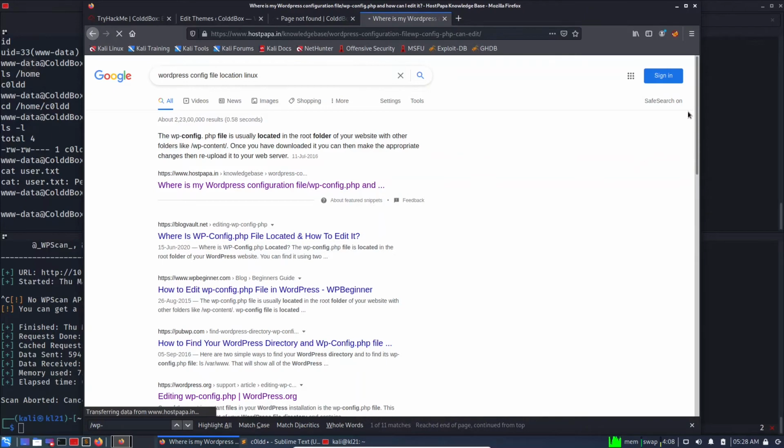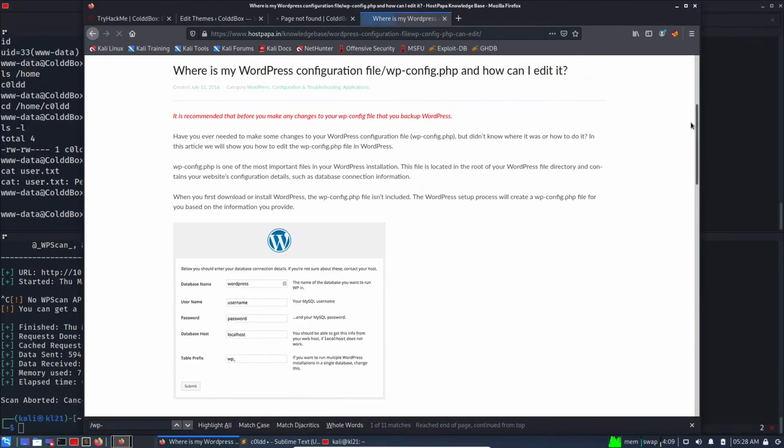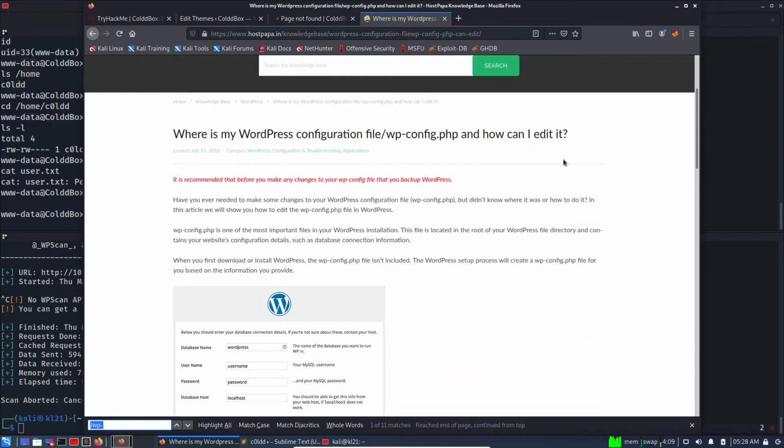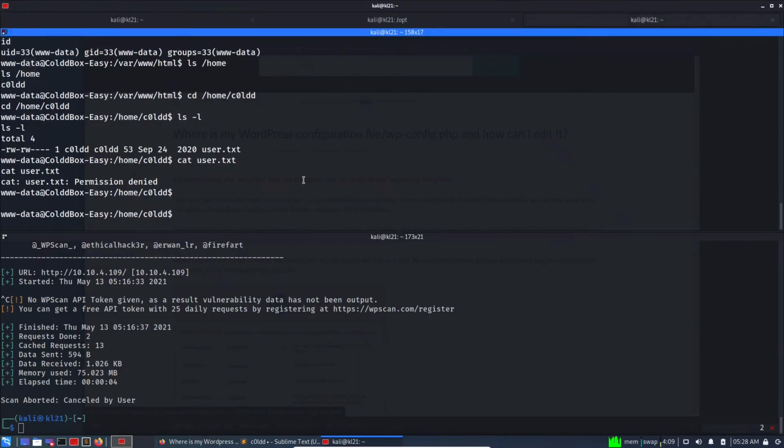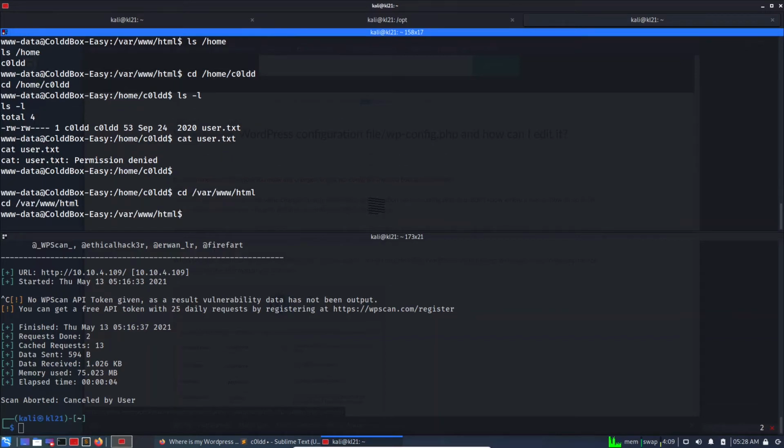So let's see if we can find the location here. No. Okay, so let's find the location of the file. I'm going back to the var www html directory because this is a web CMS, so everything is placed under the HTML directory.